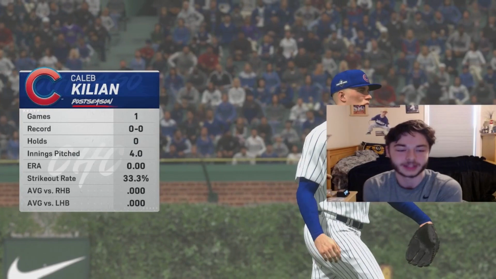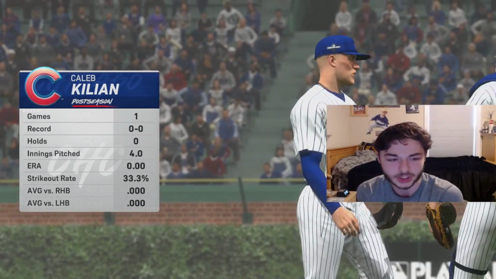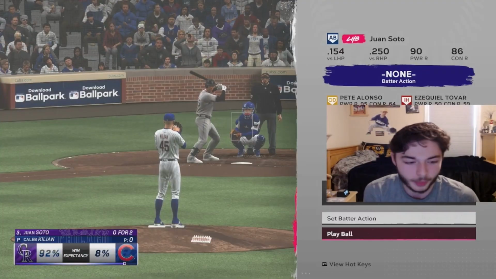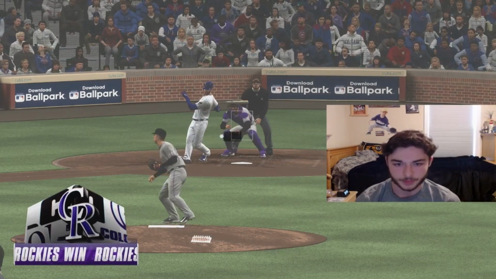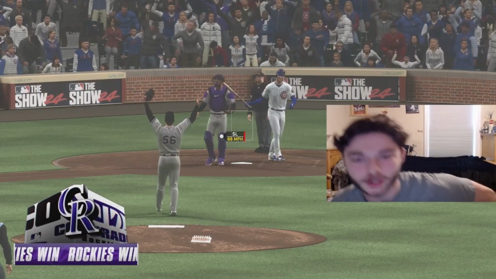We got Caleb Keelan back out on the mound. He obviously did pitch yesterday. But yeah, what a way to open this game up. Absolutely phenomenal work by Nolan Jones. Good pitch. There we go. Second K on Cody Bellinger of the night.